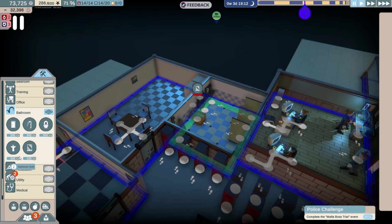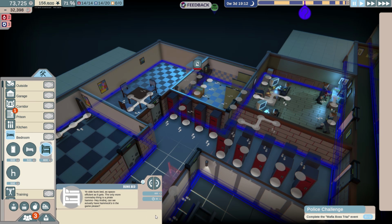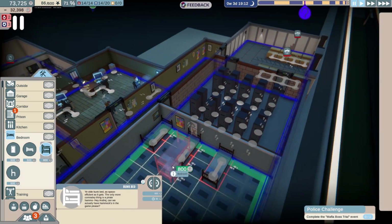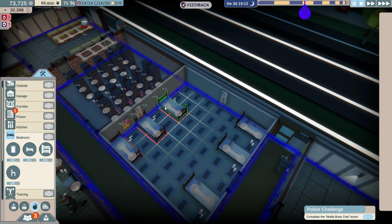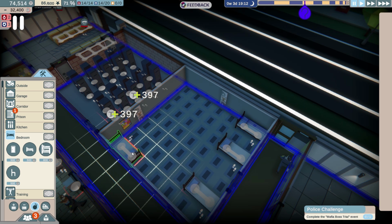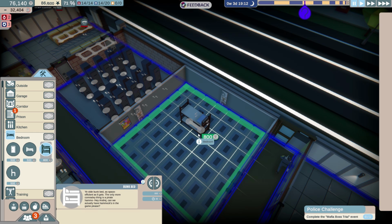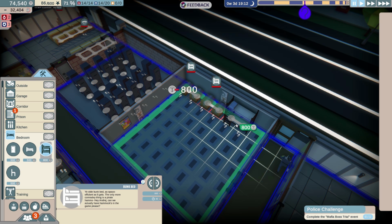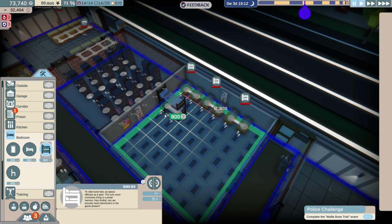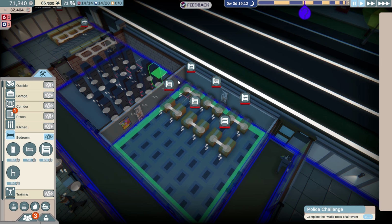Lovely. And then I think let's unlock these with 200 of our points, which leaves us with not many left. But we can now put in some bunk beds. And this has got to be a good thing. So let's go through and remove these old things. So get rid of those. We'll get some money back from those. Lovely. And then we'll put in some bunk beds. So swivel it round. So we can have 1, 2, 3 like that, and then we'll have another. Does it have to leave a row? I think that's fine, isn't it? We'll have it like that for now. It's close. I mean, they're in a bunk bed. It's close.